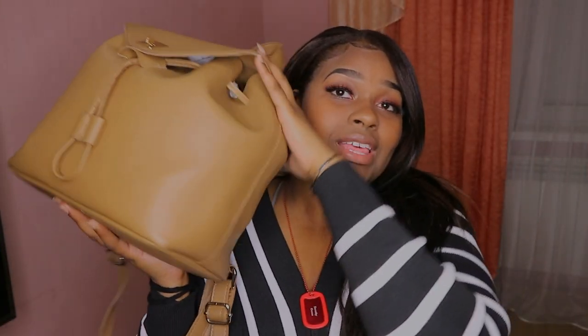So yeah, if you want to see what's in my backpack, just keep on watching. Okay, so this whole big thing is my bag. Yep, it's small actually. To be honest, it's small. It looks big because it's next to me, but it's small. It's a teeny tiny bag. When I was picking this bag, I honestly loved the color and I loved the whole leather material, and I was like, ooh, that'll be so nice for school. But it actually isn't nice.